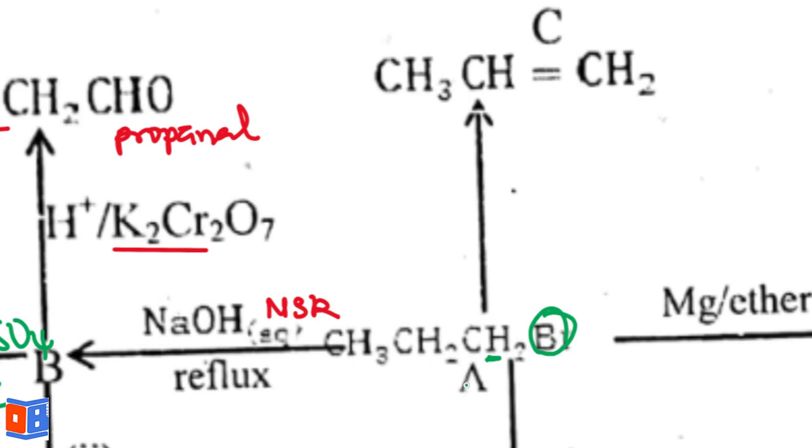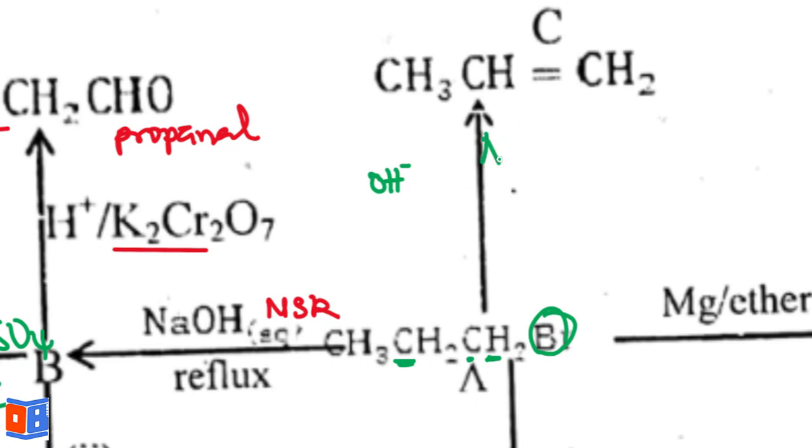The reagent here is a metallic hydroxide as well, but what changes now is the solvent used. In order to convert bromopropane to an alcohol, we use the metallic hydroxide in aqueous medium. Now, if you want to convert it to an alkene, that is to make it undergo elimination reaction, you react in the presence of a different solvent, which is an alcohol, where the OH group from the metallic hydroxide will act as a strong base to be able to extract a proton from an alpha carbon. An alpha carbon is a carbon closer to the functional group carbon. So the alpha carbon is this carbon atom.